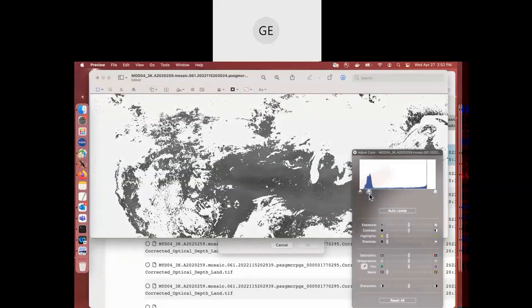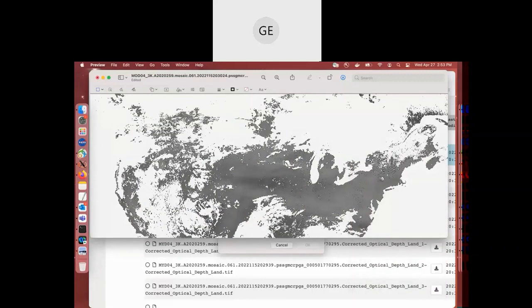So if I select that, and maybe we can adjust it a little bit to get some of that showing up. I don't know how well you can see it on your screens, but you can see the aerosols here, these light gray areas spreading across, and this looks very similar to what you saw with the view data view that we saw earlier.